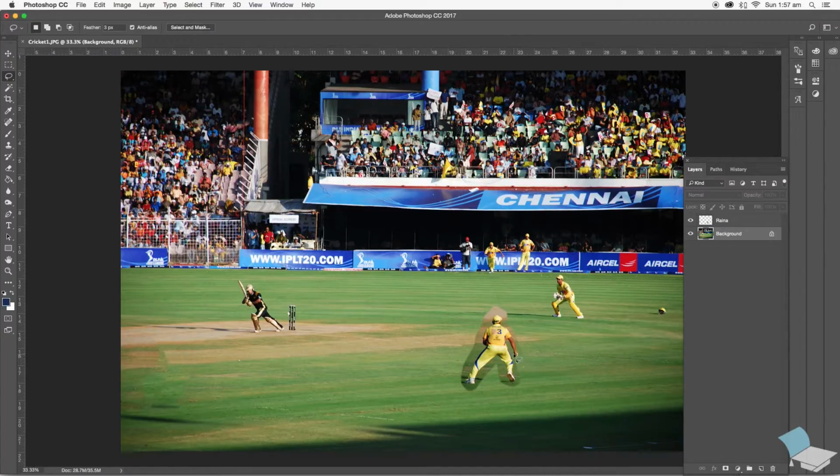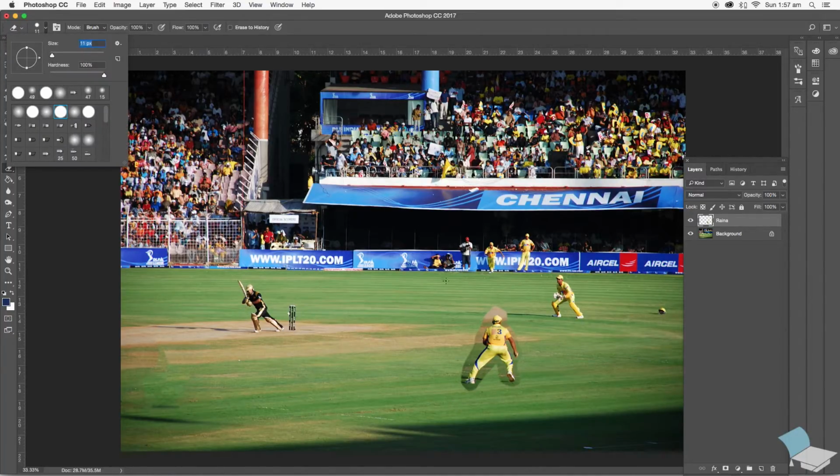Okay, and now we're gonna come back to Reina. The fielder still has some uneven patches around him, so we're gonna erase this green area from around him and make him look like he's seamlessly patched onto the field. So we're gonna select Reina again, the first layer. Go to the next tool in this lesson, which is the Erase tool. The E is the shortcut for that. You can choose the size of the tool from up here, the brush size. I'm gonna go down to roughly about 20, maybe more, 30 pixels.